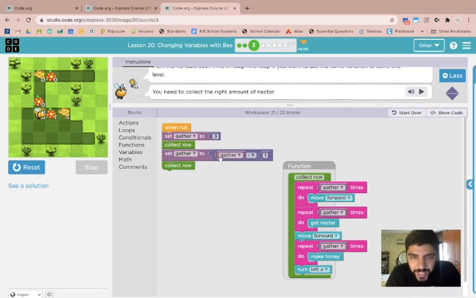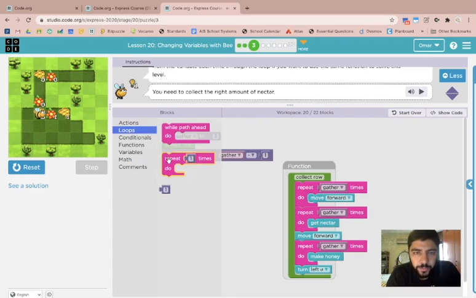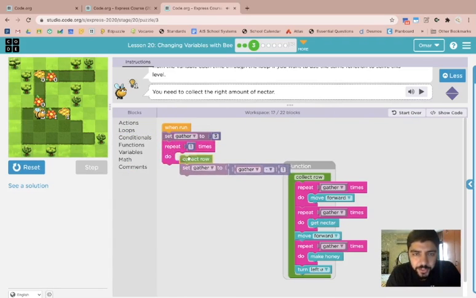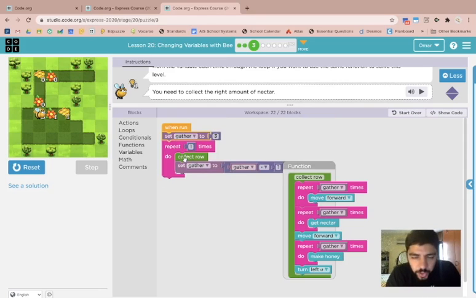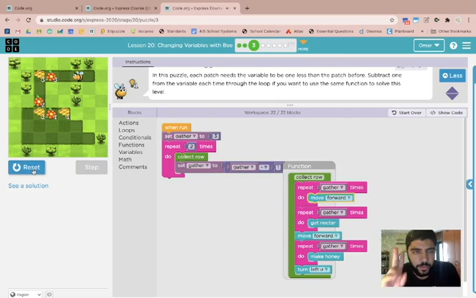And what's nice about that is that it's using the variable gather, which means that we can put it in a loop. I can actually just say start by setting gather to 3, collect 1 row, then subtract 1 from gather, then do this again. Let's see if it works only on 2 rows.